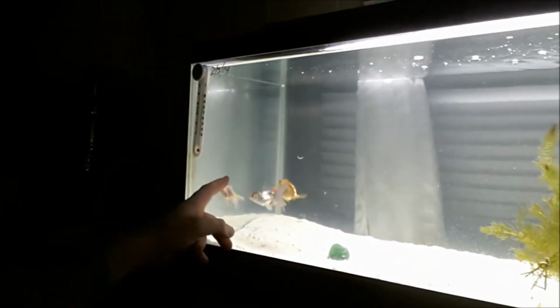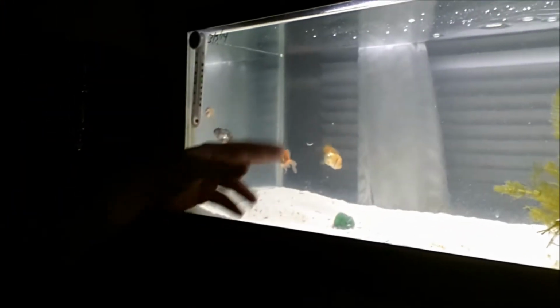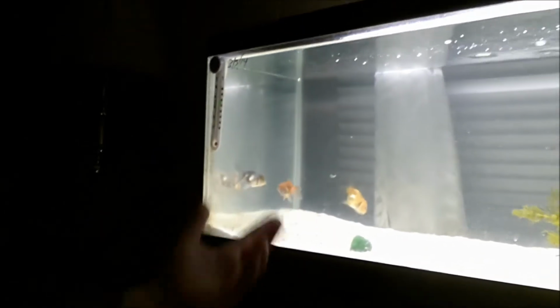I want to put these guys in this little container down here so that they're not in the way, obstructing anything that I'm filtering or that I'm siphoning out. I don't want these guys to get stuck in the siphon. It has happened before, and it's pretty sad.